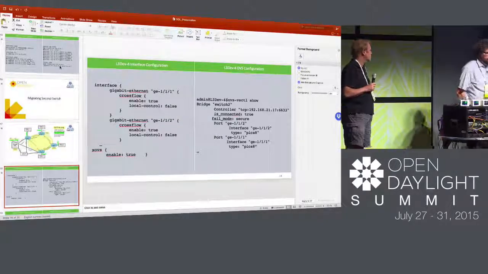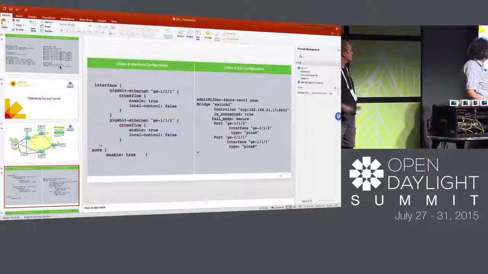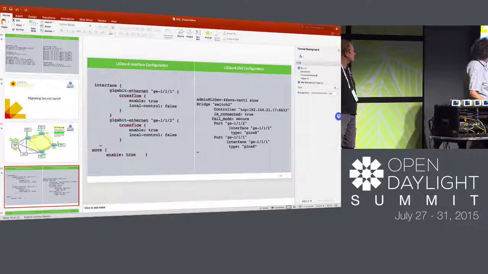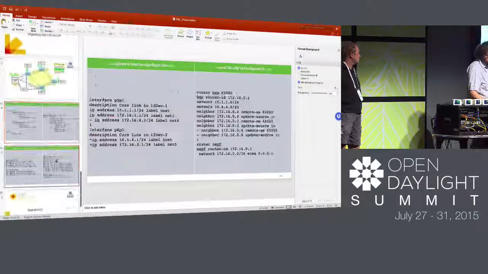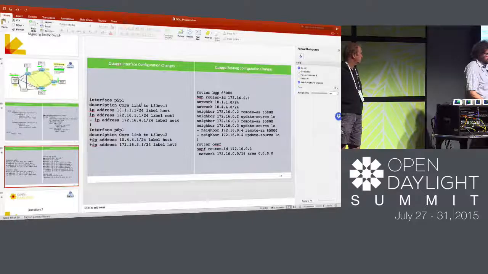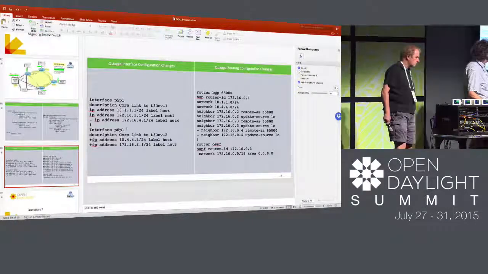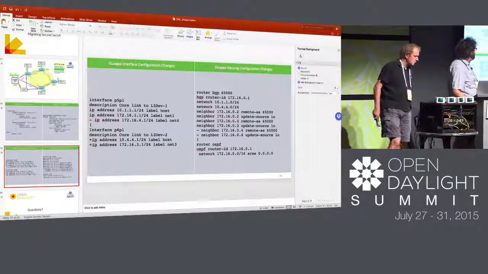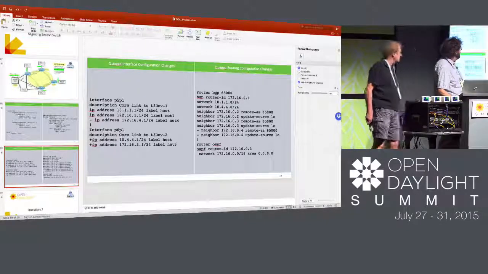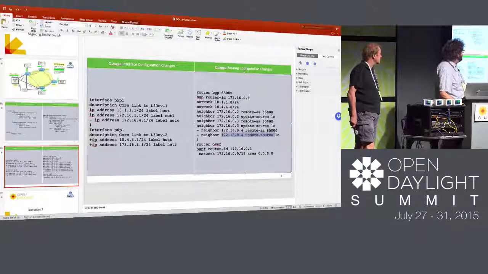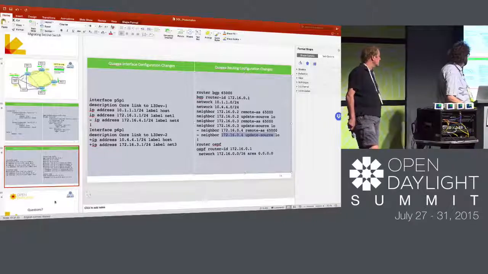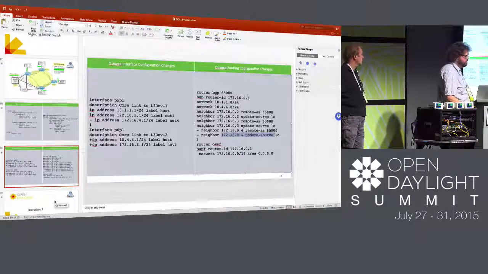So here I've just got a copy of what the configuration looks like, right? We've given these over to OVS. We've got the switch enabled. And then here we have the interfaces that we've added there. And then I can technically remove this guy from BGP, and then that would be functional.